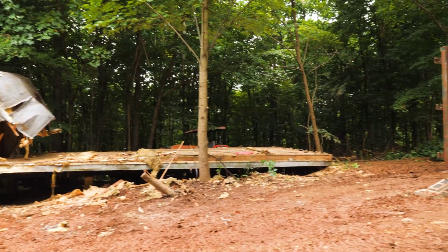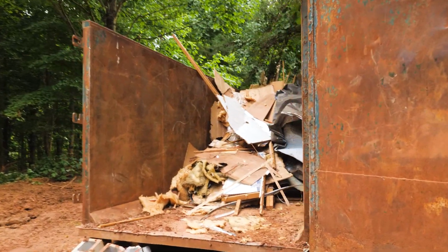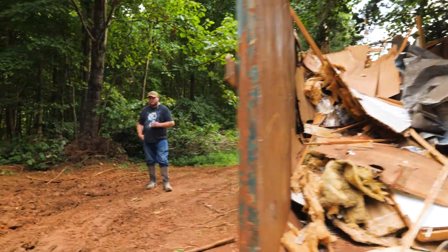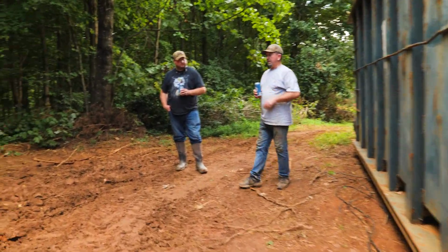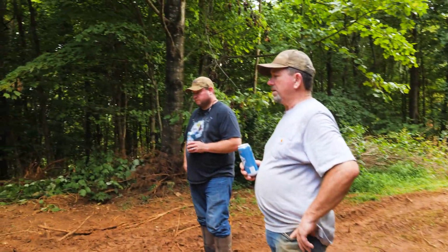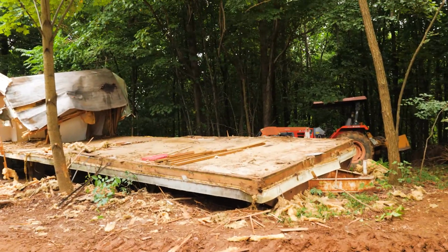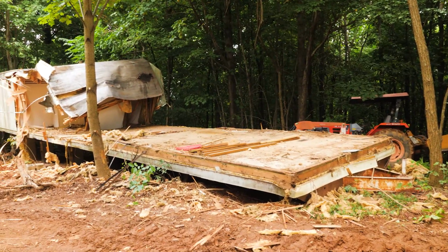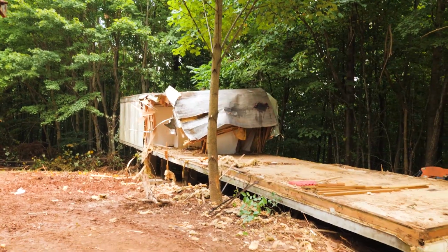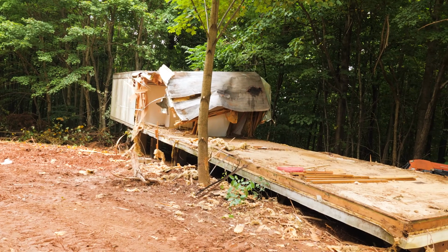Two-thirds of the way done, almost. I think we can fit that one trailer in this dumpster, but we're gonna have to get another one. Keep talking about ripping that deck off with that backhoe. I think the whole damn thing would come down, because I'm sure it's on there pretty good. Well, if we can get the rest of that off as best we can, then it won't really matter if it falls over. That's right.